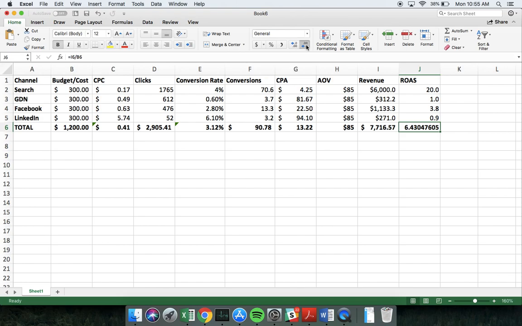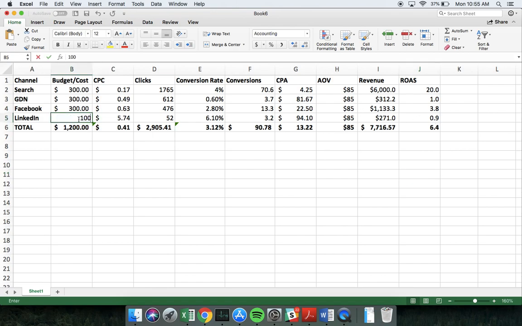So there I can see that my total ROAS for the entire strategy is 6.4. However, also at this point, it's become abundantly clear that search is going to be very effective for this client, mainly because we can get such cheap clicks for the Cypress branded keyword. So in this instance, maybe I'm going to want to try and spend a bit more there because that seems pretty sweet. So also I can see that LinkedIn not really going to be that effective here.